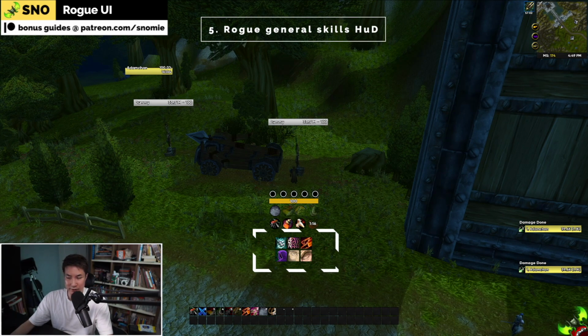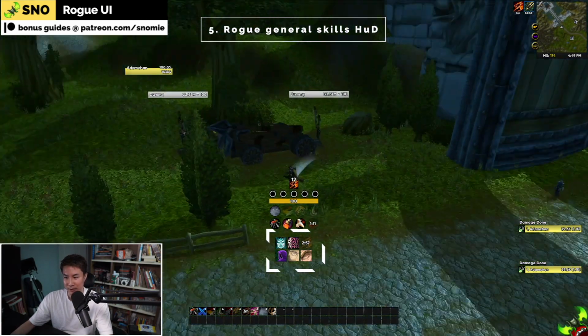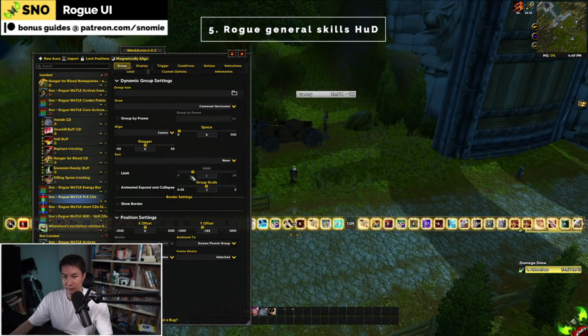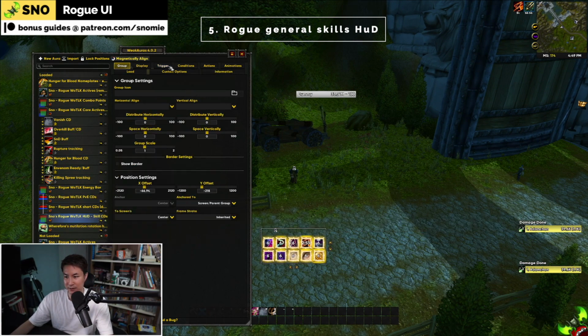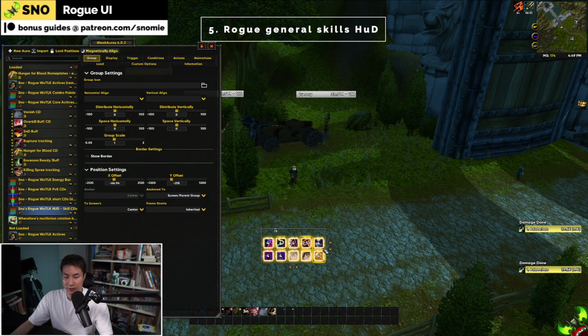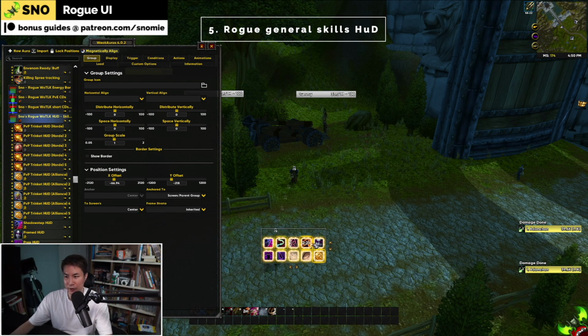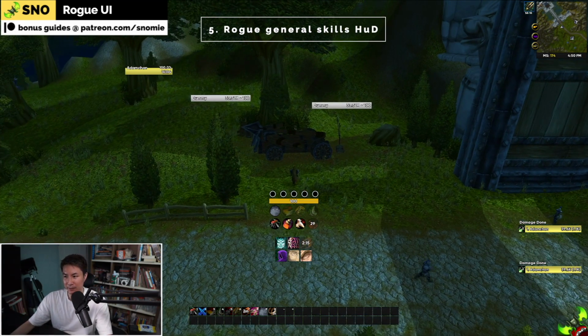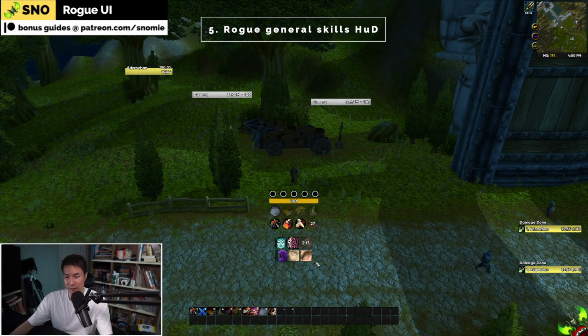All right, now below that, you guys remember this. This is my rogue general skills tracker area, right? It tracks just your main rogue skills. So this area is dynamic. By that I mean, like the rest of my stuff, it will show based on what you have, right? So if your subtlety spec is actually set up to monitor the subtlety PvP spec cooldowns as well. If your combat spec, instead of this Shadow Dance, it will track Killing Spree instead. And yeah, so it's all just dynamic. It'll change and show different icons based on what spec you are.